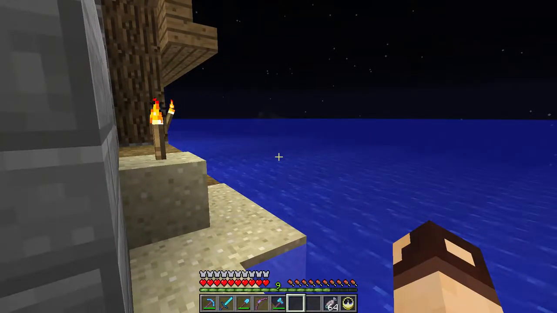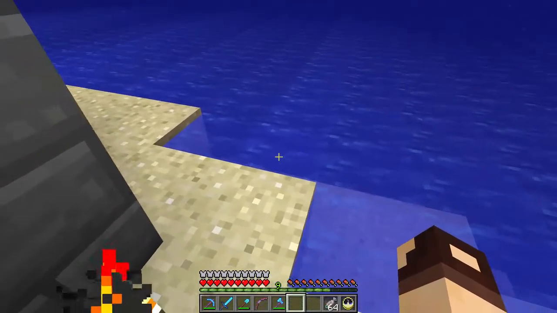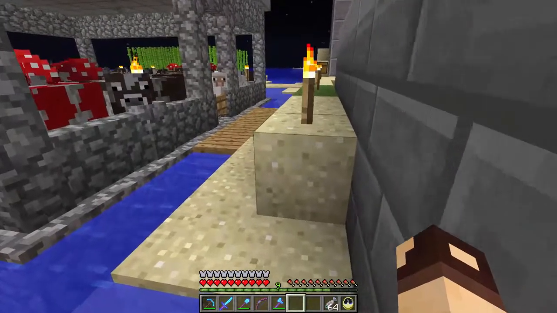What we're going to do is on each corner of our island here, we are going to have a small pyramid with a simple system inside for breeding and then eventually making food from our animals. So I'm going to consider this as a corner. These are going to be, I think, 9 by 9.